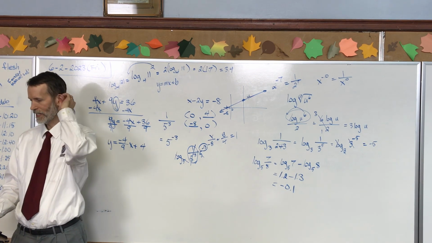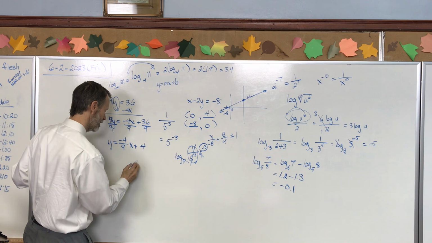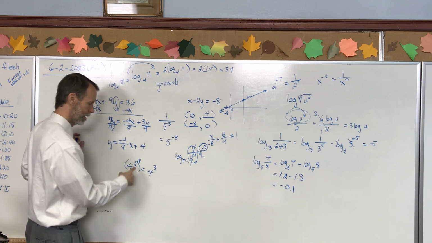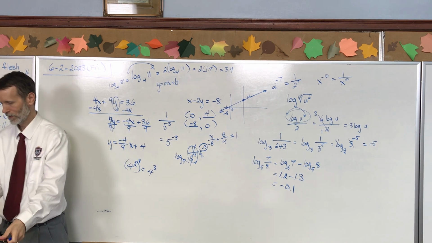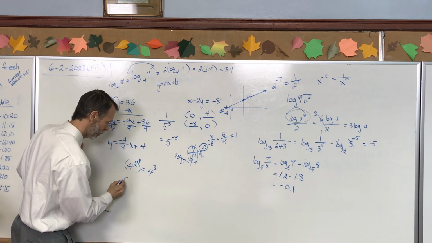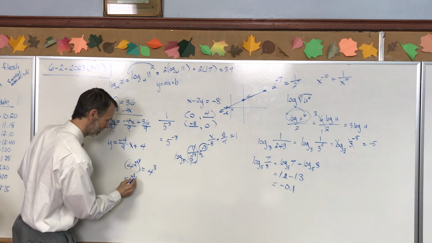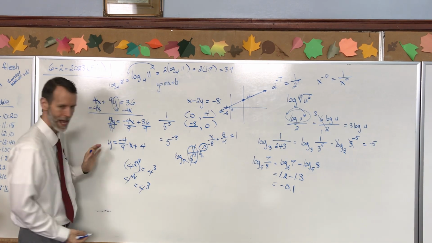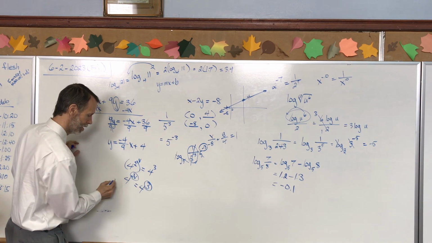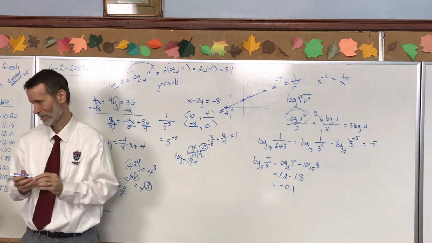The trick to that is 16 is really 4 squared. So you write it as 4 squared to the v power equals 4 to the third. Remember what happens with a power on a power? What do you do with these powers? Multiply them: 4 to the power of 2v. Now, if 4 to the power of 2v equals 4 to the power of 3, these must match. 2v equals 3, so v is 3 divided by 2.